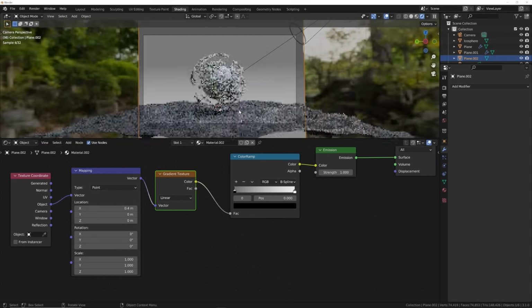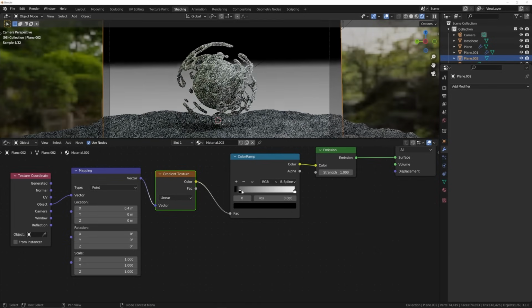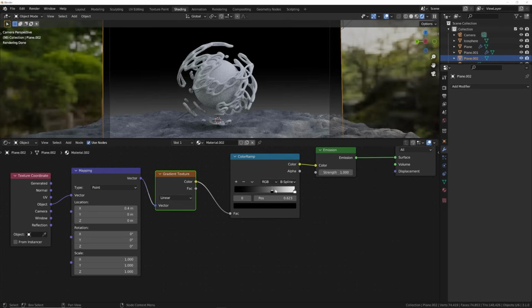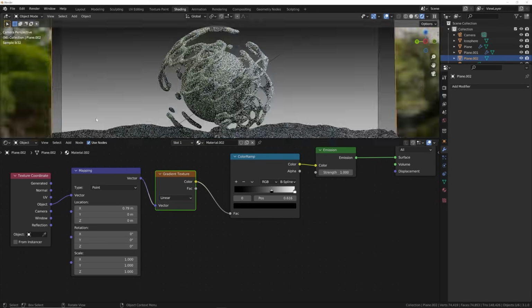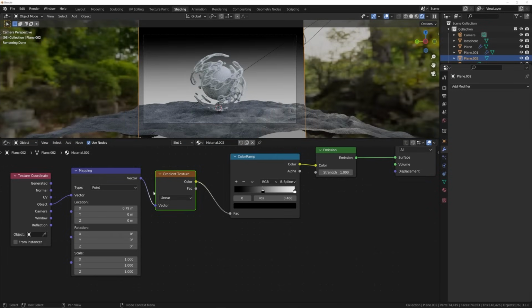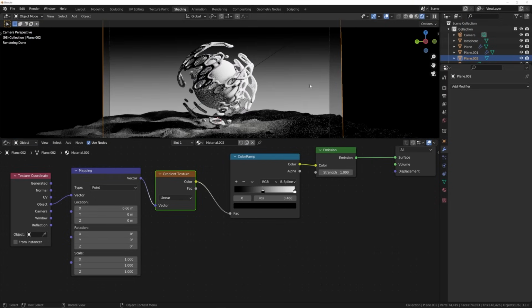And then I'm going to go to the render view here just to make sure that everything's going to work correctly. So let's bring this down to be something like this. Play with that color ramp and then bring that up. See how it kind of has this ugly line right there? It's kind of unreadable, but you can still see it. So we want to play with our color ramp just till that's gone, and then play with your X location. And then if we go here, we can see how it's working now. So now we have that.